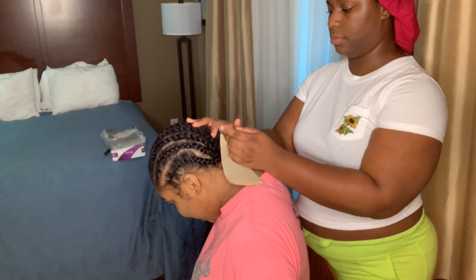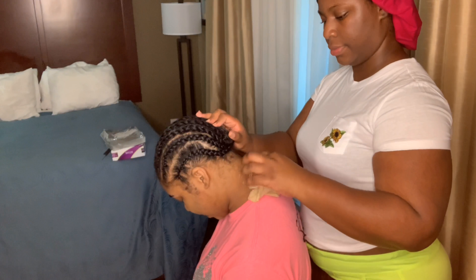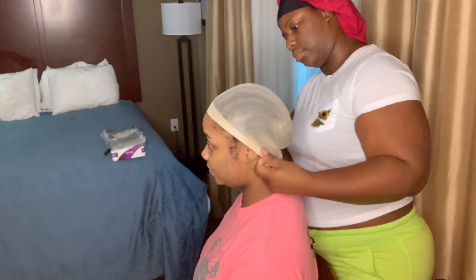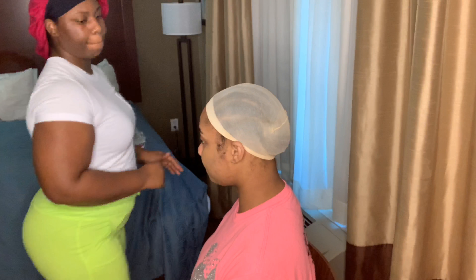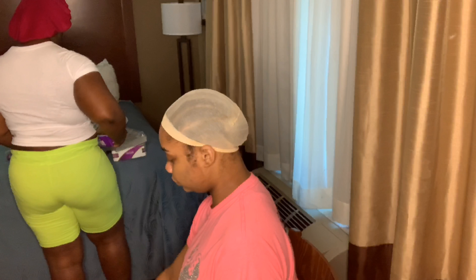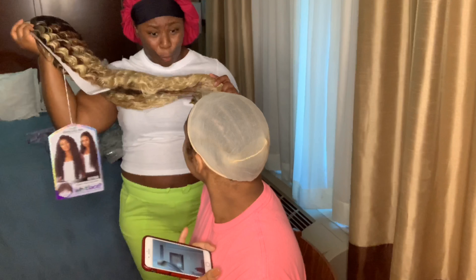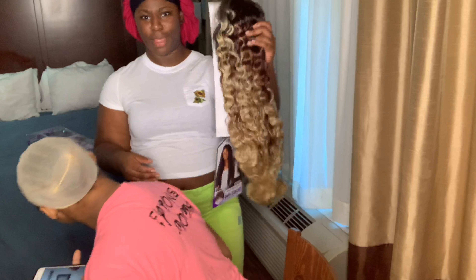It's in the style Reina and the color Money Piece Blonde, as you see here. My girl is already braided down, so I'm going to go ahead and apply the cap. If I had to give a word for this unit, it would have to be completely gorgeous — from the curl pattern to the color. The wig was on point. You could just tell by my face how excited I was about this color.